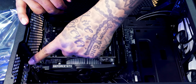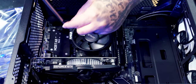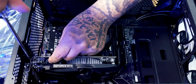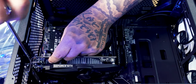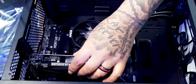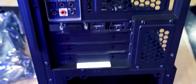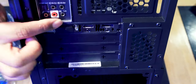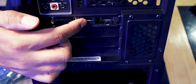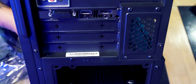All we're going to need to do now is put a couple of screws into here and we're all good. So take your trusty Phillips screwdriver again, get your graphics card lined up, and then screw it nice and tightly in place so it's going nowhere. And then if you have a look on the back, you can see this is the back end of the graphics card. We've got an HDMI port there, and we also have a DisplayPort just there, as well as a little DVI connection.